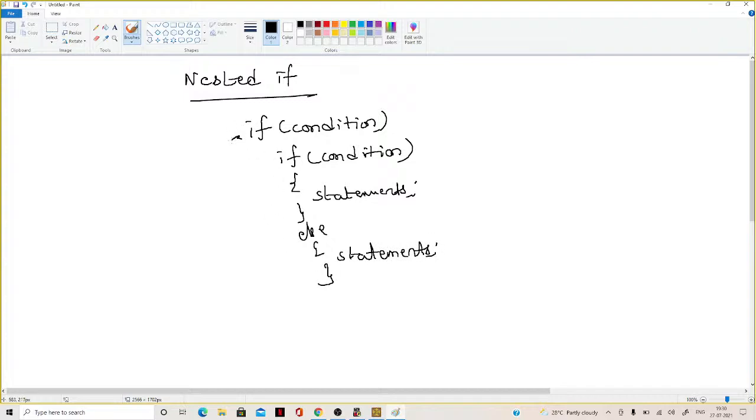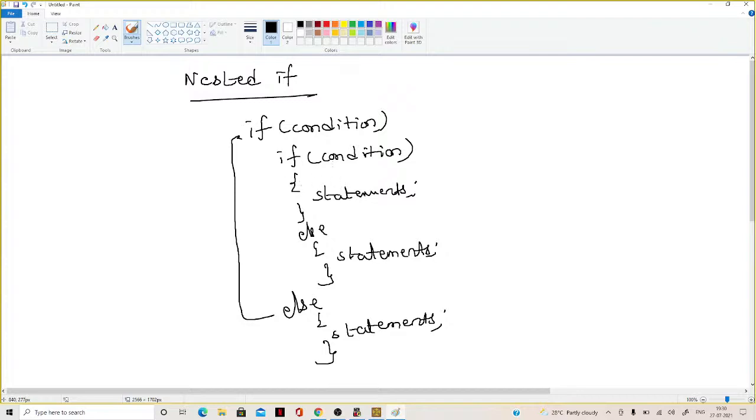For this if, I am going to mention else statements. This is a general format, and it is not a standard format. The simple thing is that nested if is nothing but representing an if statement within another if statement. So we call it a nested if only.